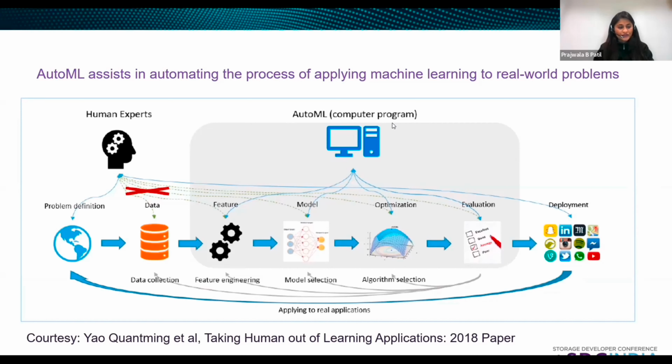This figure depicts the steps in traditional ML model development which would get automated using AutoML. On the left side, you can see we need human experts to define the problem clearly and collect the required data, after which the AutoML framework will handle the rest of the steps, including feature engineering, model selection, optimization, and evaluation. After getting the recommended model, again a human expert can use that model in the production systems.